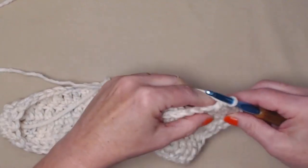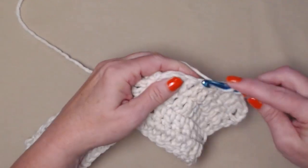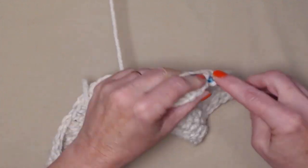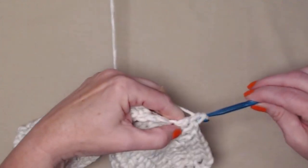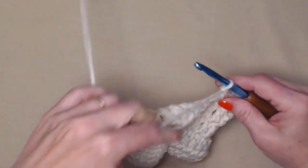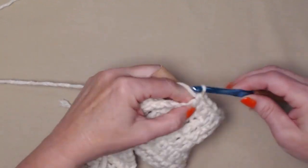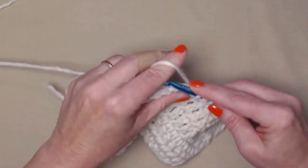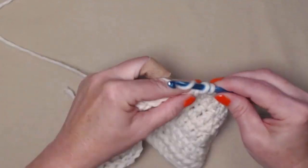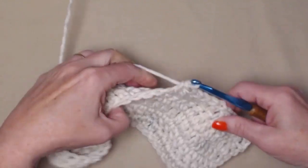I told you this is a super easy pattern, and it's a great way to learn how to work on both sides or the opposite side of our chain, and also how to form a really easy hood. So I'm just going to continue stitching one double crochet in each of those stitches, working all the way around to that other side.